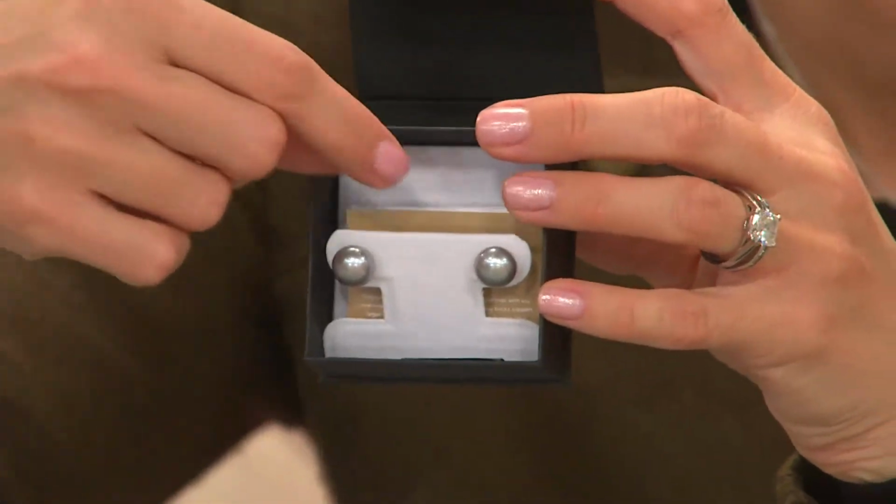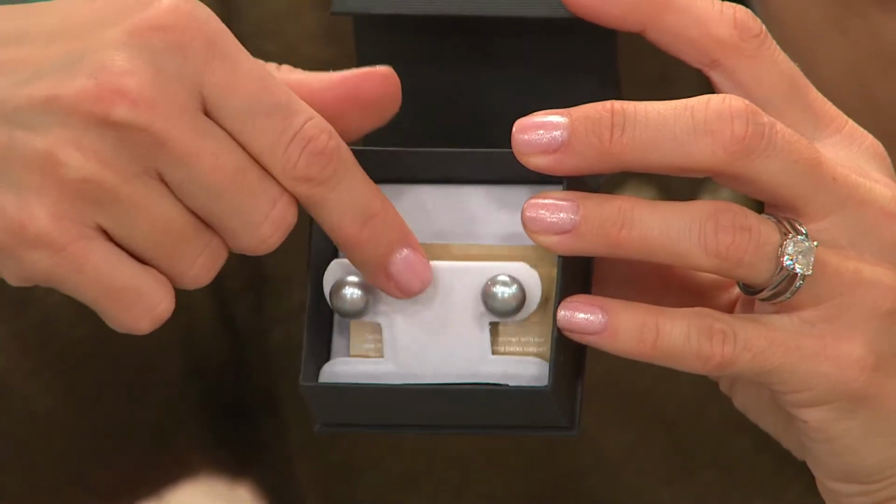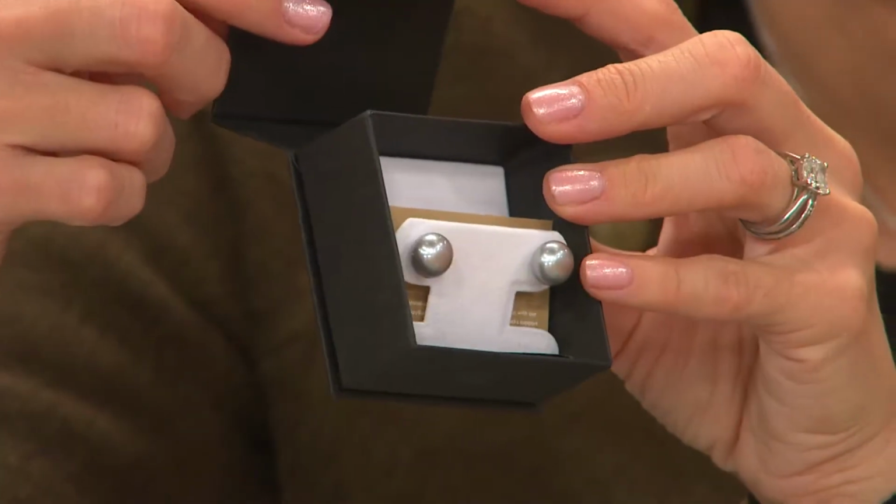And there's the packaging as you see it. We've got a little romance card in there. It tells you a little bit about the happy back, how to pull it on and off, and that's the silver dove gray. Isn't that a pretty color?